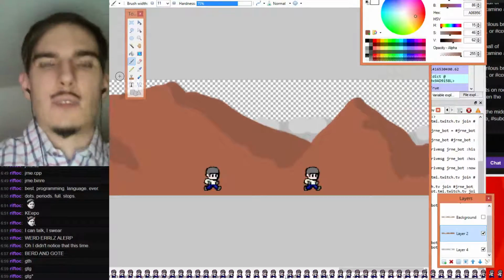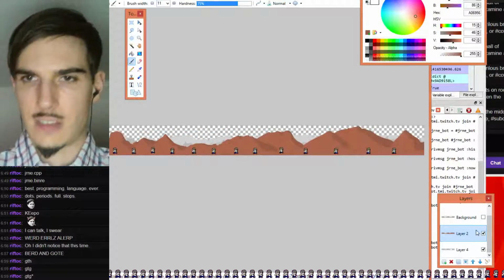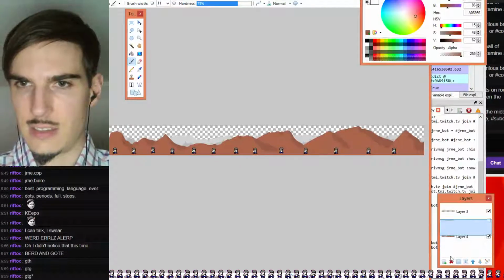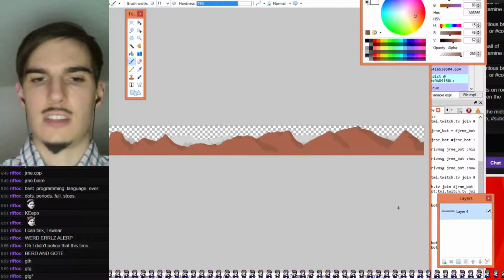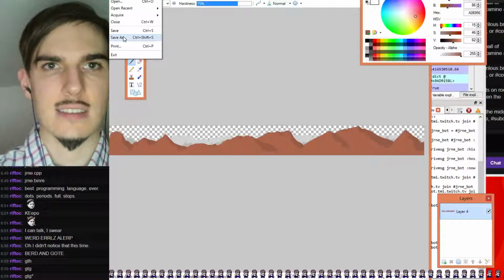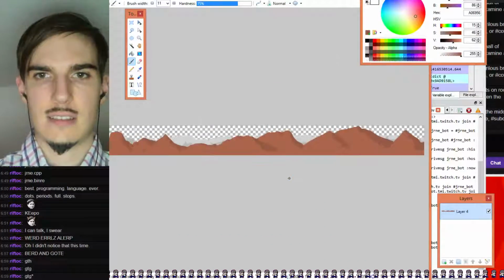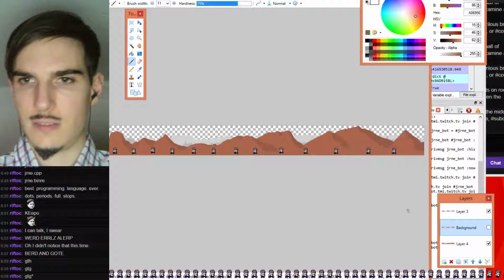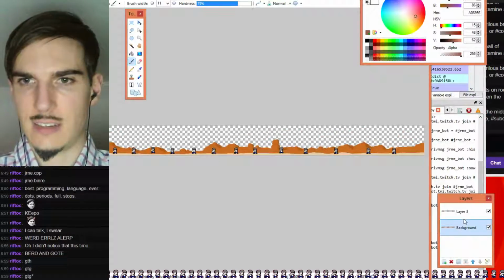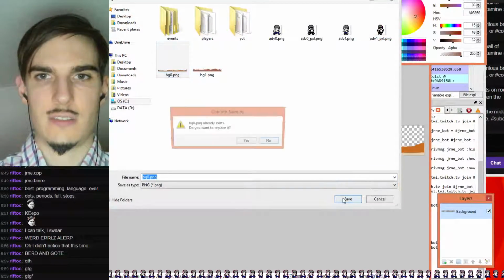Yeah, so one of the challenges and how I want to set this up is that the little dudes don't move across the screen very fast, but then also, oh wait, I should smoosh these layers together. Smoosh those, kill these. Oh, and I also want to resave the other layer because I changed the color scheme. So save as BG1. Save, yes. And then undo. Show that again, get rid of these layers, and then save as BG0. Alright, cool.